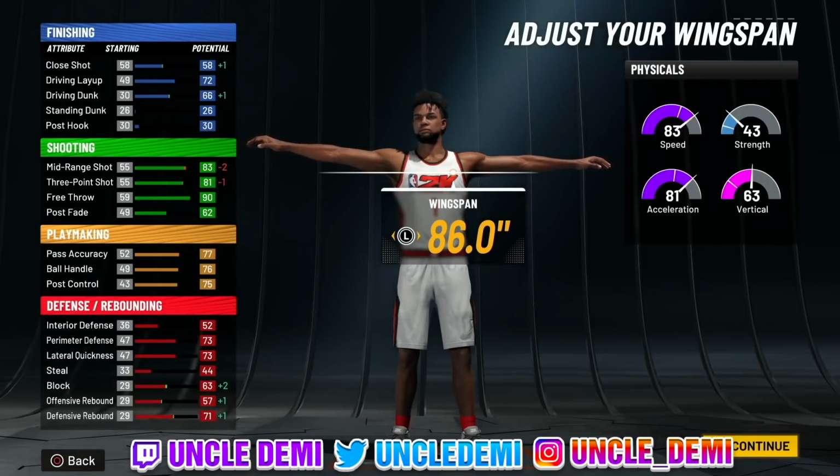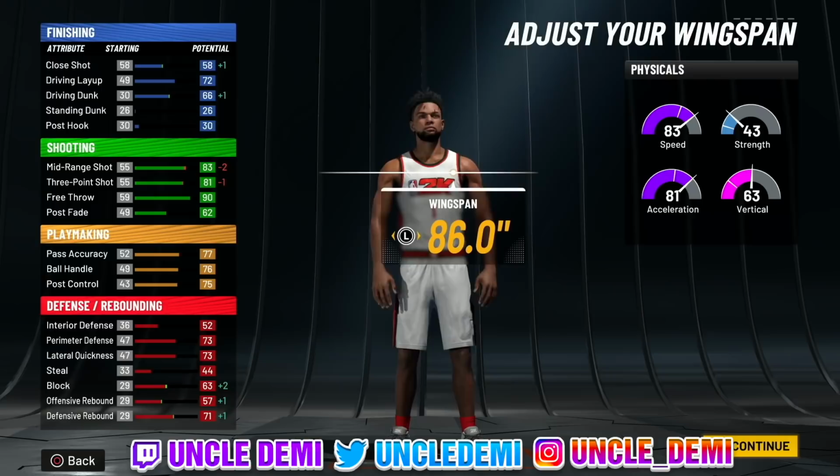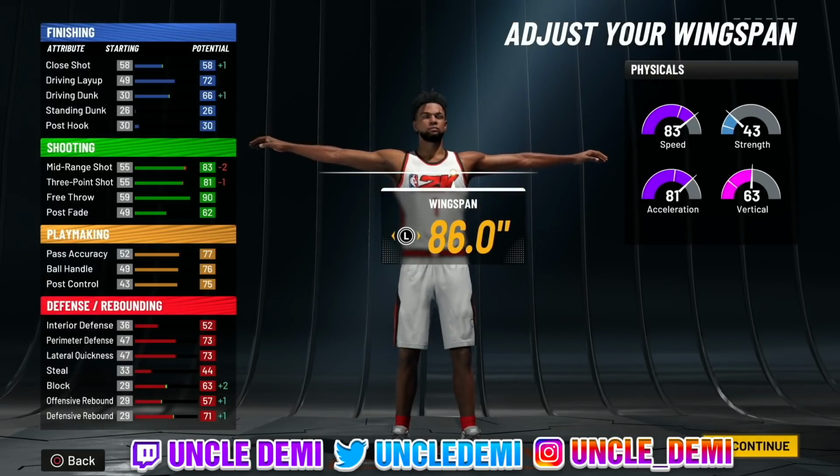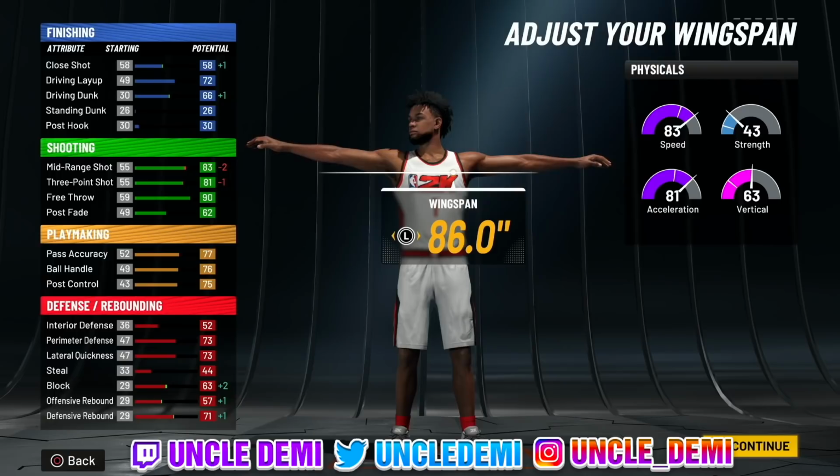And then defensively, you get a +4 here. So you have a 77 perimeter and lateral quickness. You have a 67 block, 61 offensive rebound, and a really good 75 defensive rebound. So all in all, you're looking at a really good build.